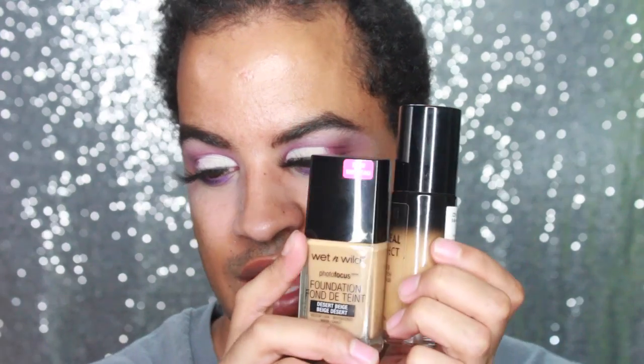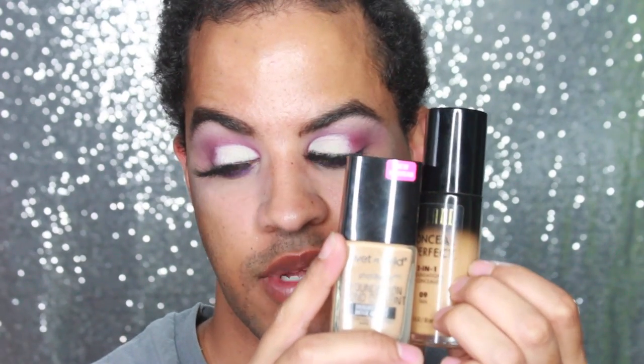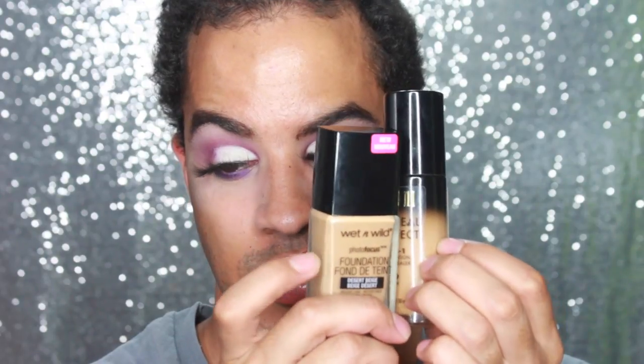The Milani has a number and a name. If you guys want me to test out the Milani foundation — I've already used it but there's a shade right below this shade that I really want to try out — let me know. But back to this one. As you can see, the Milani one is a little bit darker than this one, so I'm hoping this one does match my skin.